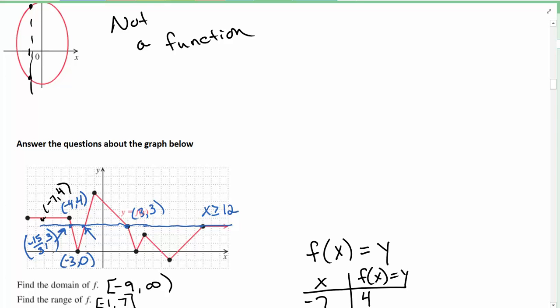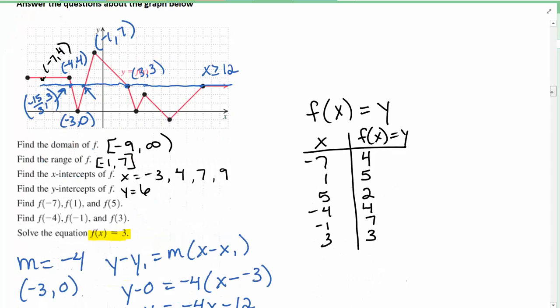We'll have to do the same thing to get this point. 1, 2, 3, 4, 5, 6, 7, and then this is -1. So this is the point right here, -1, 7. So we'll need to find the equation of the line from -3, 0 to -1, 7 using the same method. You can see that the slope here is going to be up 1, 2, 3, 4, 5, 6, 7, and then right 1, 2. So up 7 over 2, or a slope of 7/2. And then we'll come in here and find the equation of the line.